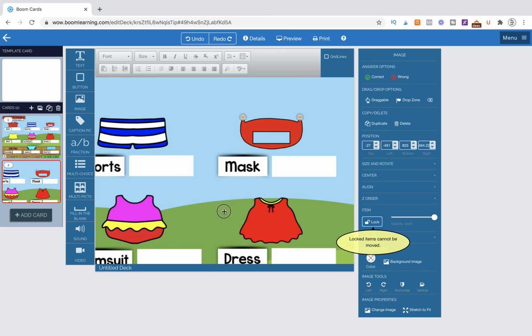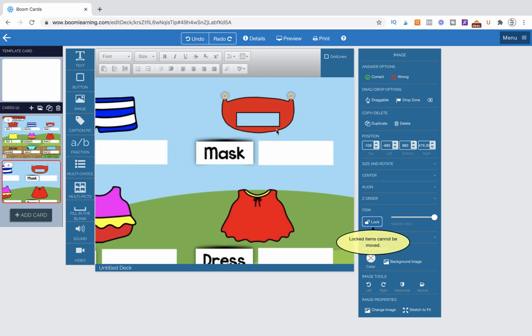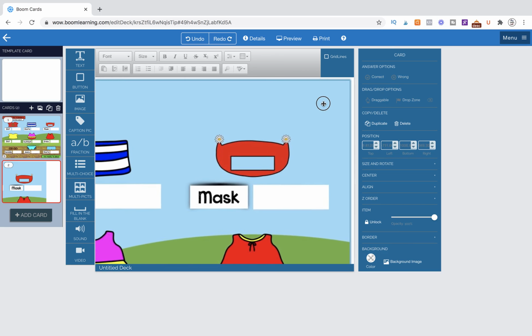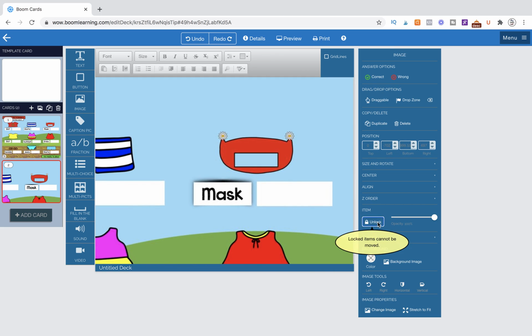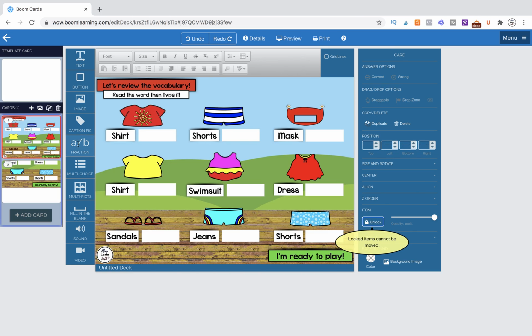Oh, see, this is exactly why I don't like doing this for the background. So just to prove my point here, let's say we locked it in that position. We would want to unlock it and then redo it. But I think I just proved my point as to why you should just import it like this. So once again, you're going to come to new cards from images and you follow the steps that I just mentioned in the first part of this video.